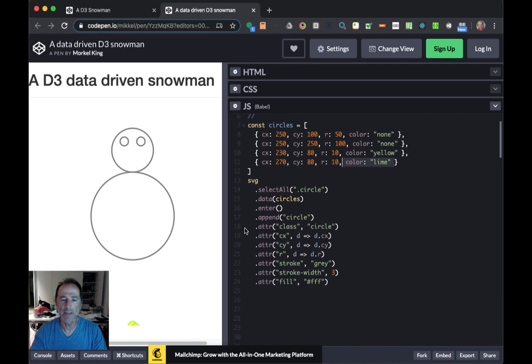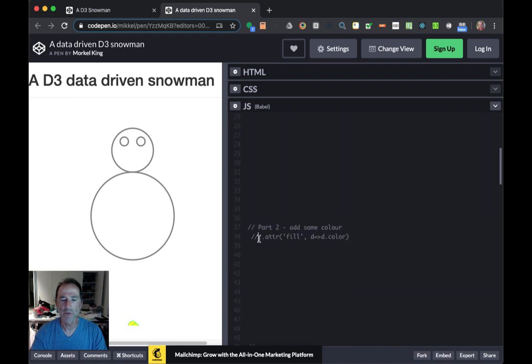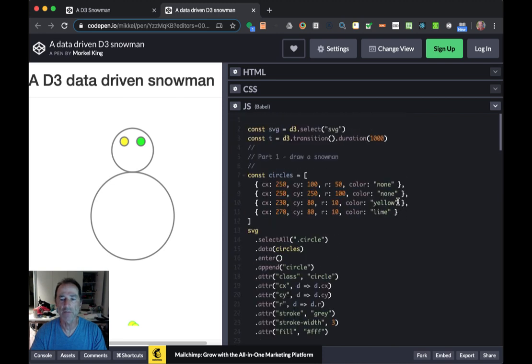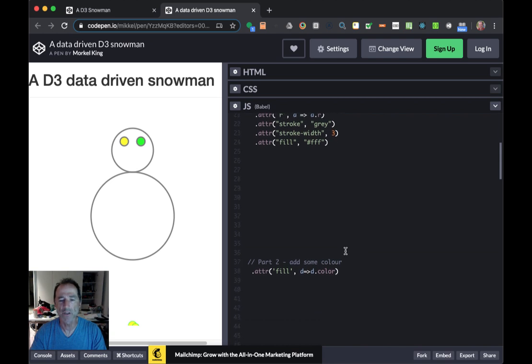So basically this SVG element, we do a series of operations on it. So we're basically setting attributes as we go along, all these various attributes, and then I'll go down, I've written the code, it's a bit like a cooking lesson. I've gone ahead, and I can uncomment this one to say, okay, we're actually going to set the fill color based on the data value that came in here. So you can now see that the two eyes are different colors.